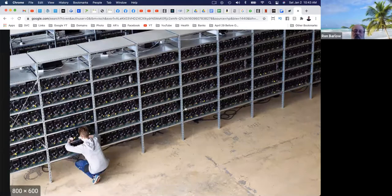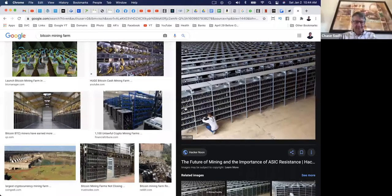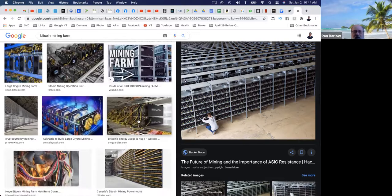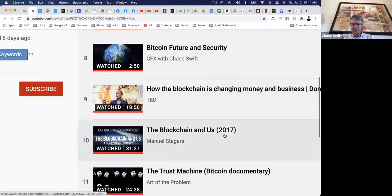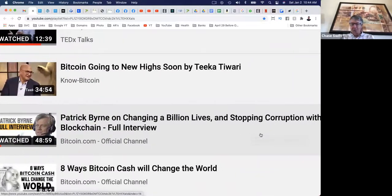And the other advantage would be the speed of the transaction. There's so many people in a bank passing paper information or telephone calls. Yep. It takes forever. And going back to my list, we talked about corruption. We'll talk about just efficiency. Okay. So Patrick Byrne was talking about corruption. What about efficiency?